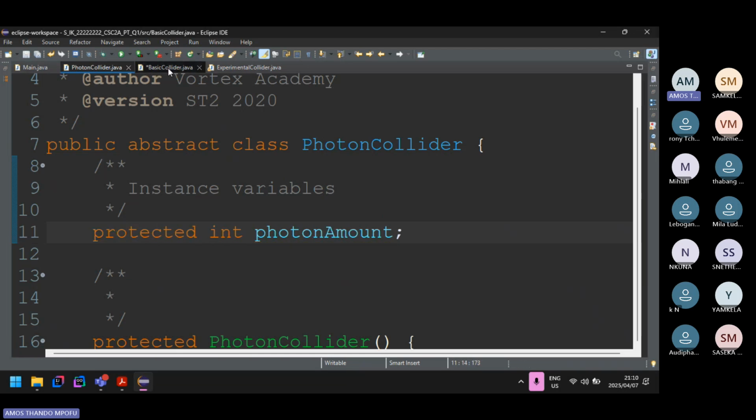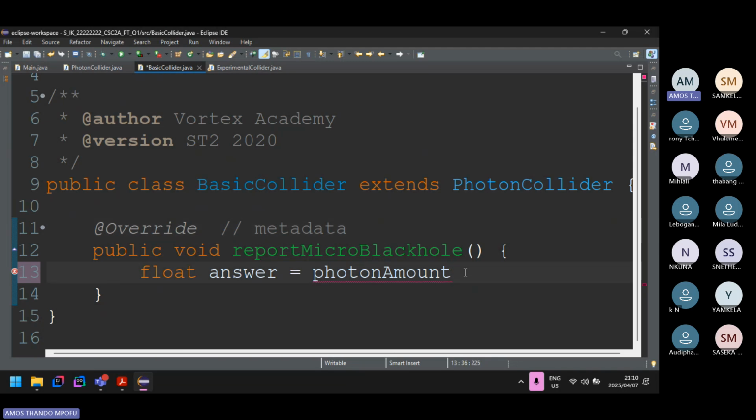Now when I try to access it here, it works, because I made it protected, meaning it's public to all the people who are part of the family tree, basically all of my subclasses, all of my descendants. It's public to them, but it's private to anyone who's not part of that lineage.